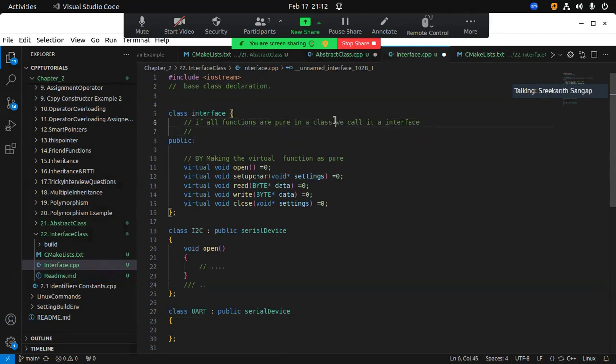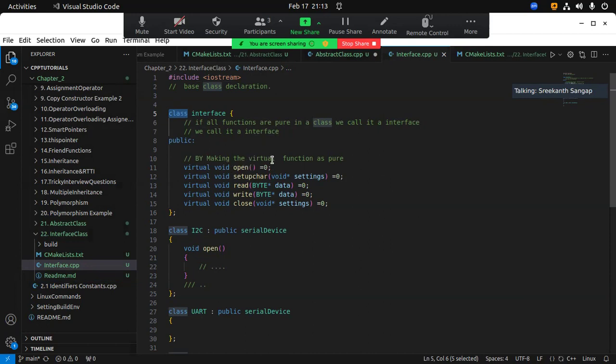This is a common question whether you are a C++ developer, a Java developer, or any object-oriented programming developer. They'll ask, what is an interface? Or what kind of interface are you going to give me? What you would say is, it's just a class in which every function is pure. All the functions are pure.